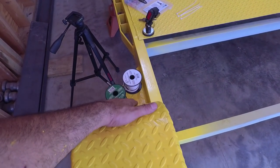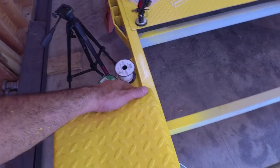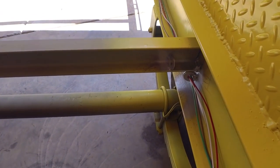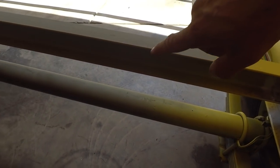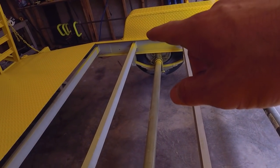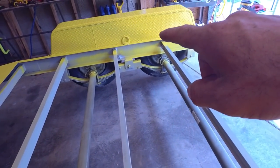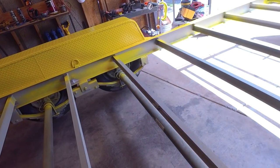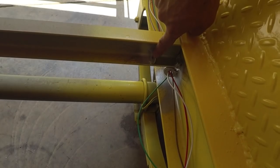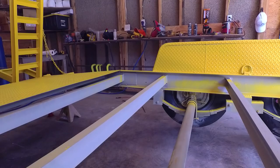Okay, so now we're at our right hand rear clearance marker, so we're heading up the way. The way I had originally decided to do this, I've got some supports going across this, and that was mainly for the trailer brakes. But what I'm going to do is come across and get this clearance light, and then come across this way and get this clearance light. So we need a splice in the green and white right here at this point. I'm going to use my same methodology and start from my furthest point here and run my wire and then splice it.